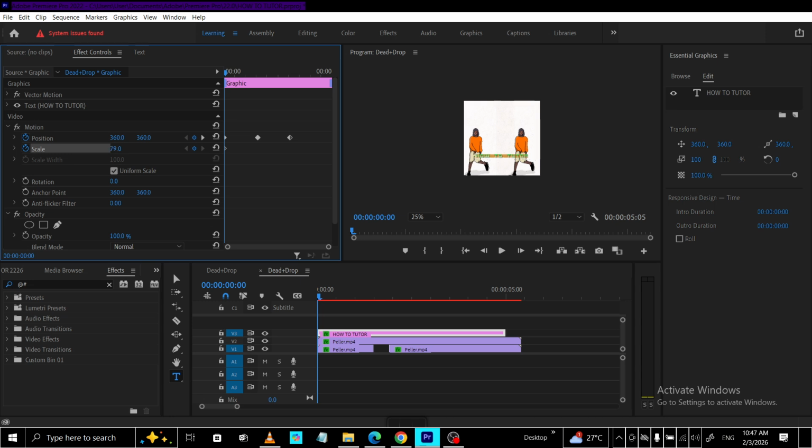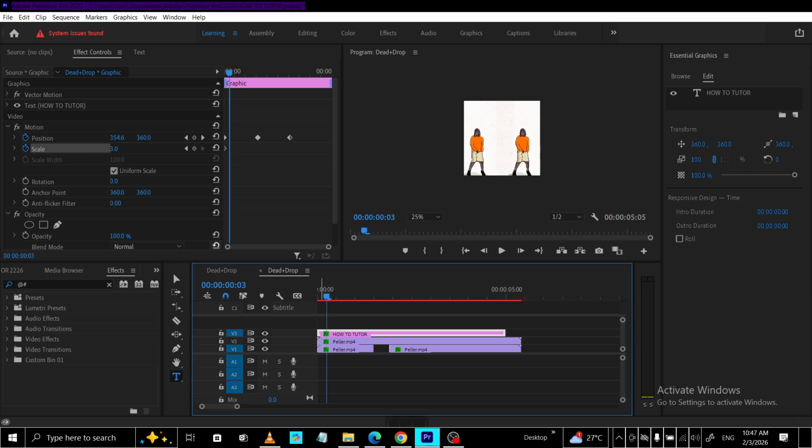Now, give your text some weight with strong, modern fonts. Swap the default type for something bold and highly legible like Montserrat Bold or Bebas Neue. Keep sizes generous for mobile viewing and avoid ultra-thin or overly decorative styles that get muddy on small screens. If your captions are all caps, add a bit of letter spacing to improve readability. Consistency here will help your captions look intentional, not accidental.